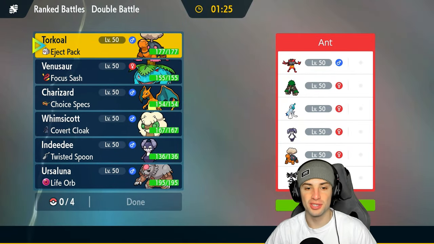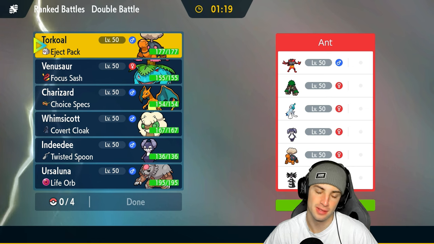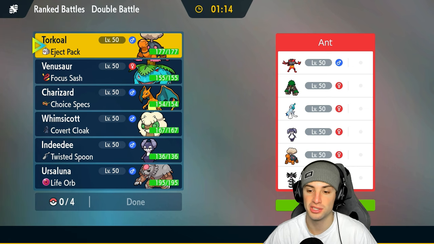Moving on to match number 2. And match number 1 went perfectly. Venusaur and Charizard thriving out, doing big-time damage. Indeedee coming in the back end, finishing the match off. We love it. But Incineroar, Rillaboom, and Primarina, 3 starters on their team.